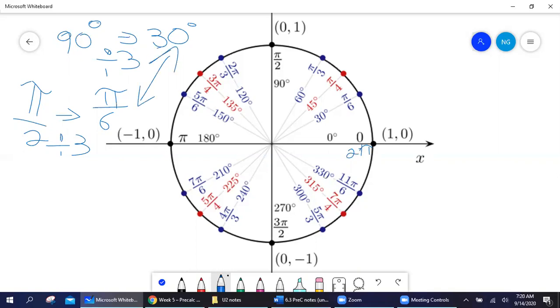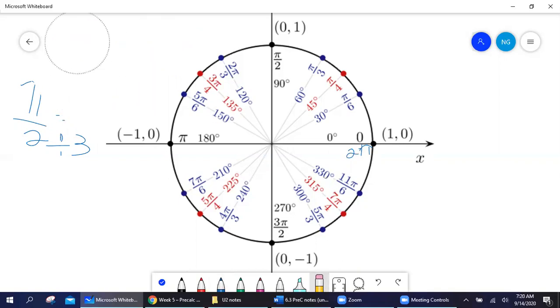If you know that relationship and you can count, you can get every increment of 30 degrees. So what we're going to do here is do just the blue angles, and it also is going to hit the black angles as well. But we're going to skip over those reds that you can see on here. If I know that 30 degrees is 1 pi over 6, think of it as 1 pi over 6.